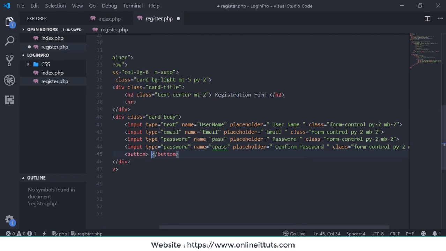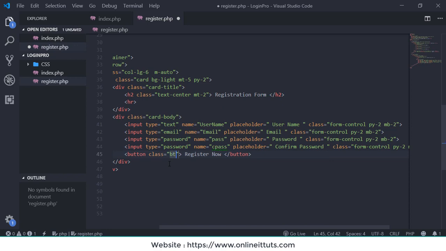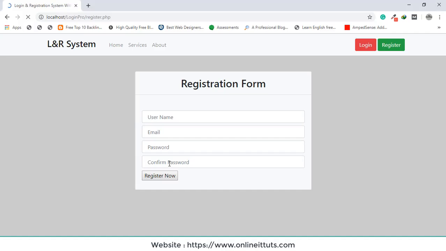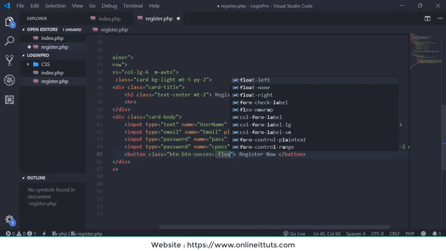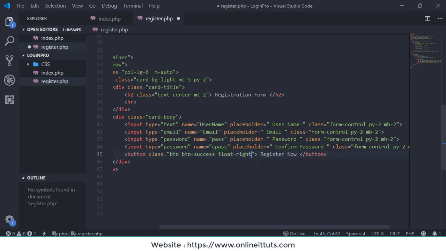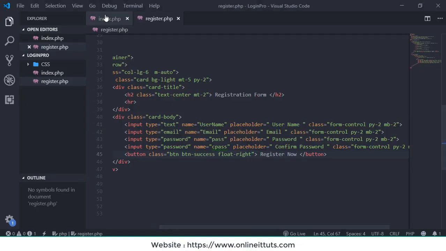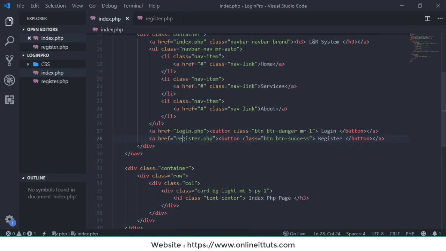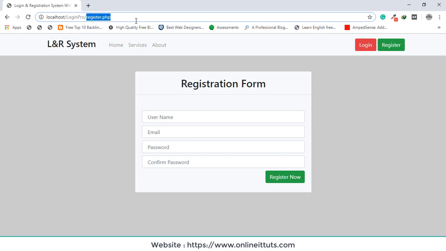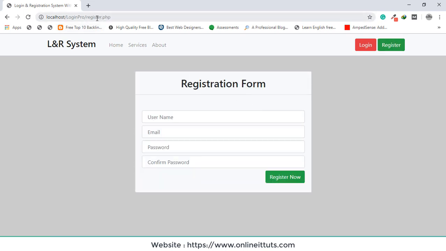So first I'm going to use button, use register now. Save that, right? And just use class btn success, right? I'm going to display this button on the right side, so I'm going to use float right, sorry, right? So this is our registration form, and let's link this form with the register.php page. Okay, here it is already linked, and when the user clicks on the register now button, first I'm going to show you guys, just a minute. Login project, index.php page, click register now, it redirects to another page named register.php. Inside this page there is a form, a simple form, right?